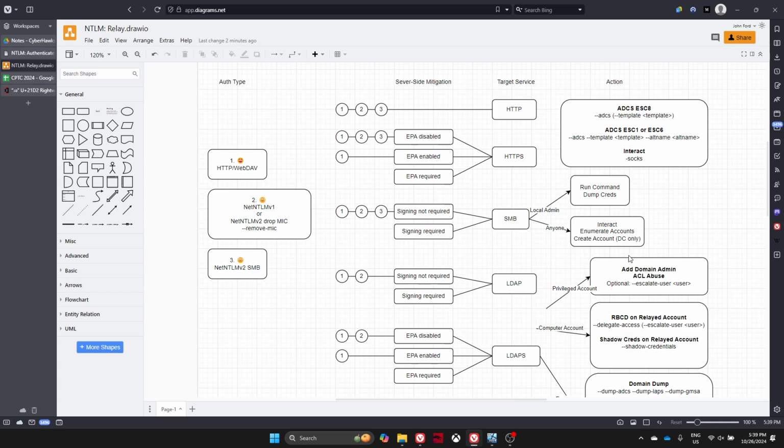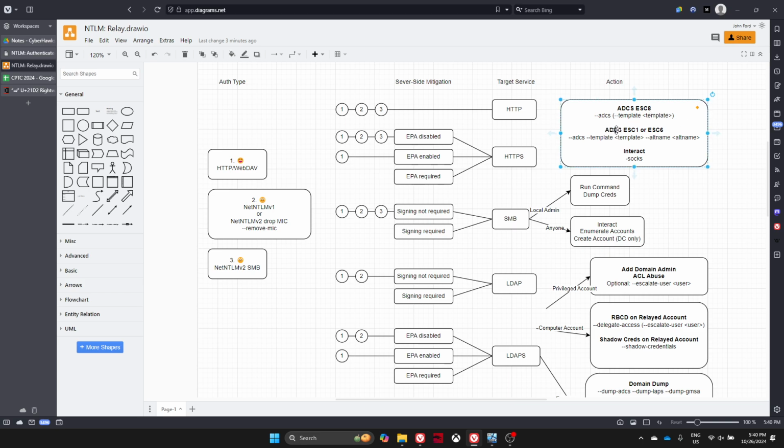Okay. The other two places you can relay are HTTP and SMB. When we talk about HTTP, we're usually referring to the web enrollment portal on ADCS. If there is a web enrollment portal on ADCS and EPA is not enabled, you can basically request a certificate for that account. So you would relay to the ADCS web enrollment portal, request a certificate, and now you can log in using that account, because with that certificate, you can request their NT hash, you can request a TGT, doesn't matter. So that's the biggest thing.